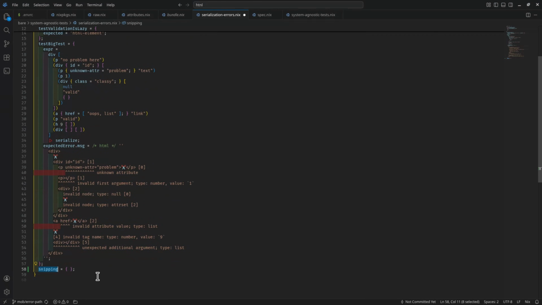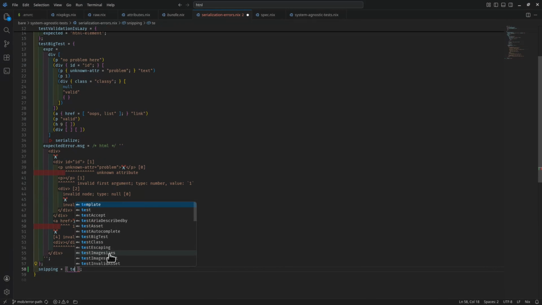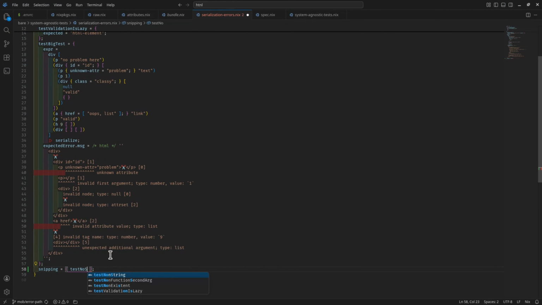What rules we should define for snipping? Then we should showcase it here, I suppose. Yes, make a test for no snipping for empty. Something like test no snip empty.